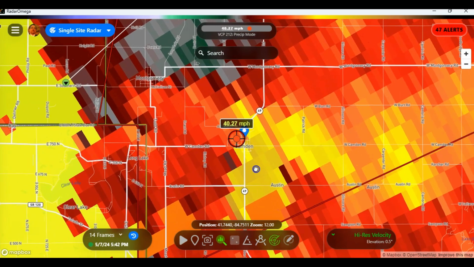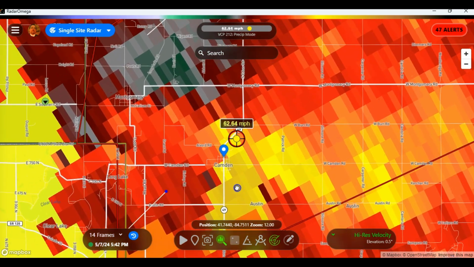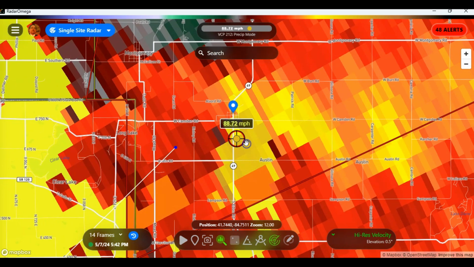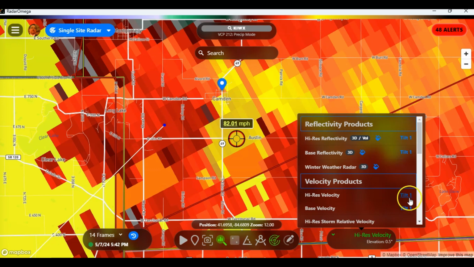When we go to Camden, there's 40, 42, 70, 88, so different speeds. I would not worry about the velocities changing the tilts. That's going to be the angle of the radar that you want to look at.